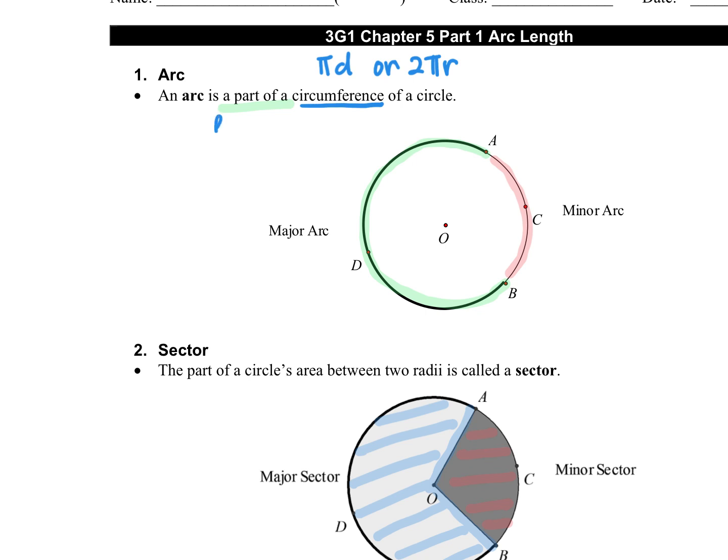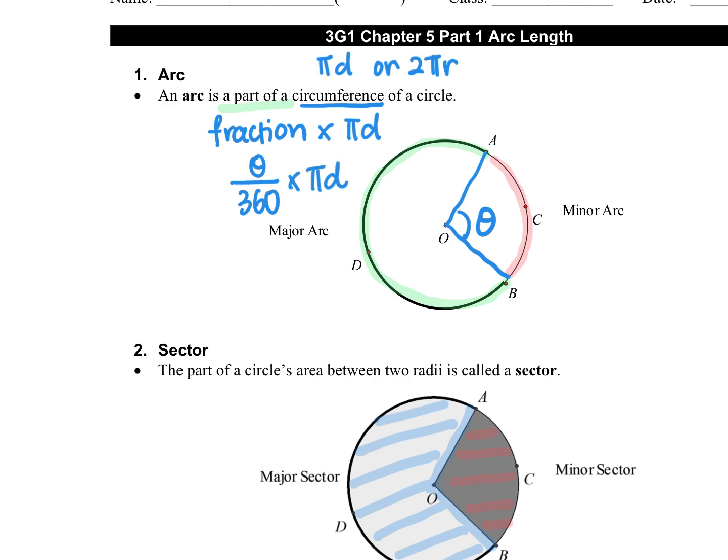Maybe I'll write the word fraction, of a circumference. So it's actually an angle out of 360 degrees. The angle, we call it theta. So this is actually the angle. If I draw a radius to it, I will have an angle. So if I look at that angle, that will be the minor sector. The angle out of the whole full circle, the whole full circle is actually 360 degrees. So it will be a fraction of the circumference, which is your pi d or 2 pi r. So this is how you find your arc length.